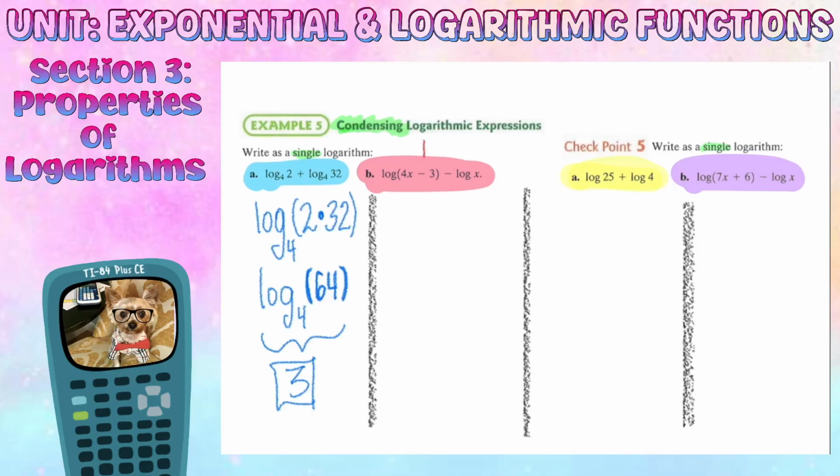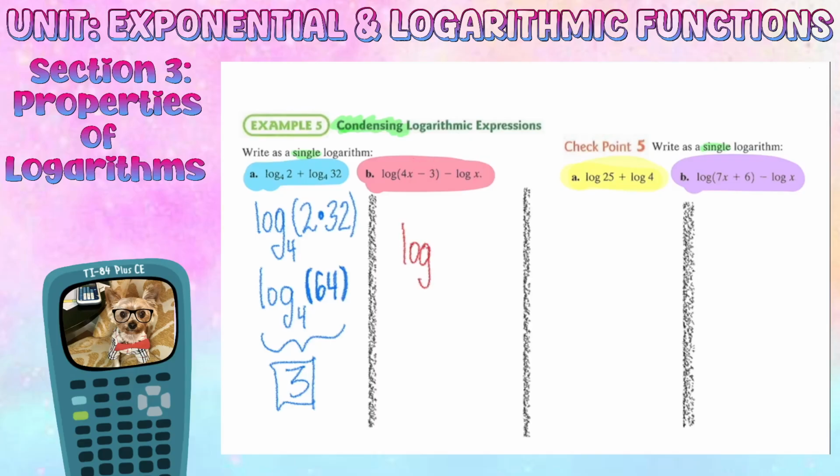This one, I spoke about one like this in the last example, that it's very easy to mix a minus sign like that one up with the minus sign like that one. One of them is going to become division. The other one is just going to stay the way it is, and you need to recognize what to do and when. So I would suggest you stare long and hard at that quotient property to pay attention to where the minus sign is. So like in the property, that's your m and that's your n, if that helps you see. So what does this become?